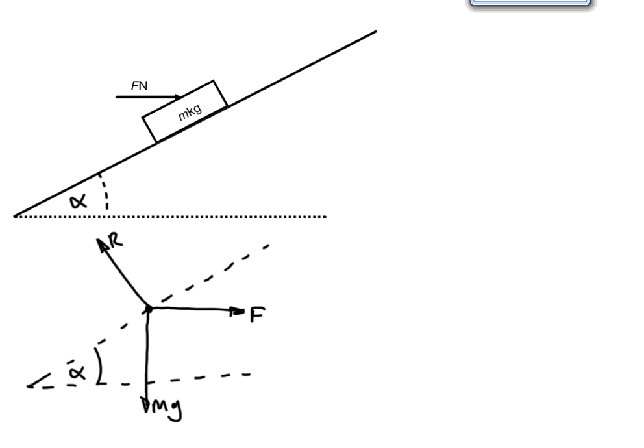Now, as before, our forces are not perpendicular to each other. And in order to be able to easily do calculations to work out motion parallel to the plane, we need to work out forces such that they are perpendicular to each other. So just like last time, we're going to work out the components of each of the forces parallel and perpendicular to the inclined plane. To start with, we have a normal reaction force. That's already perpendicular to the plane, nothing to do there.